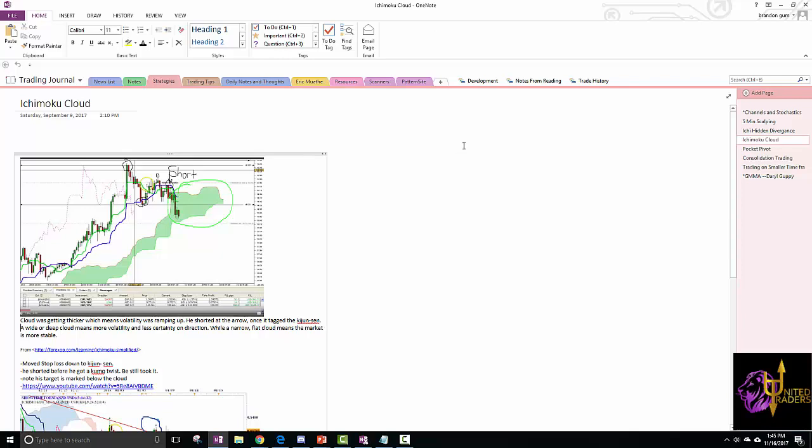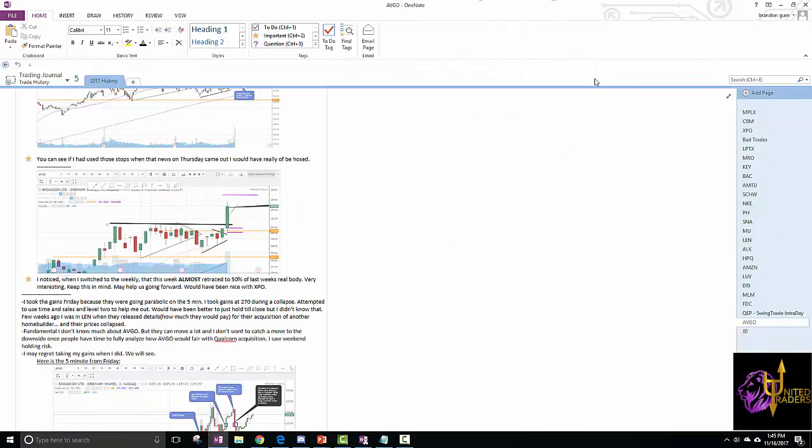As promised, I went ahead here and pulled up my trading journal. Like I said, record everything. You're not going to learn unless you record things. Just like in school, you have to take notes in order to learn. Same thing here. If you're in college and you're doing well in college, that means you know how to learn. You know how to teach yourself, and you know how to acquire new skills and whatnot. So trading is no different. You need to put time and effort into everything.